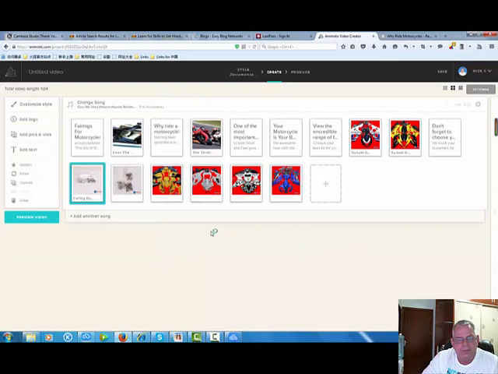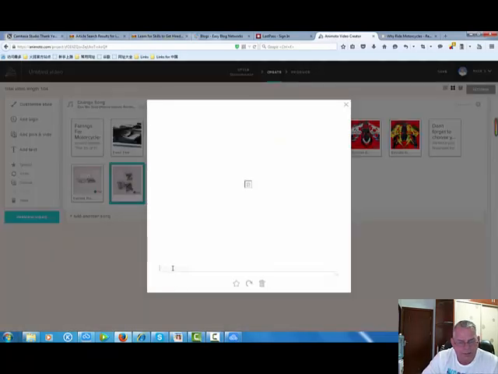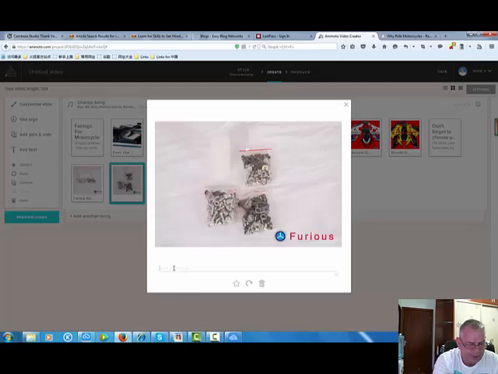Alright, so let's go back to our thing here. That's this one here. So we caption here, we put in fairing bolts for Suzuki. This is Suzuki, yeah.